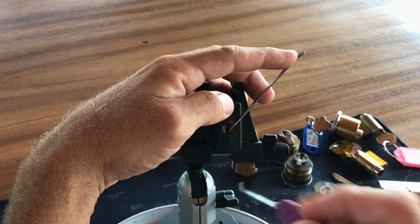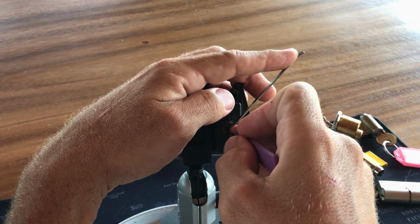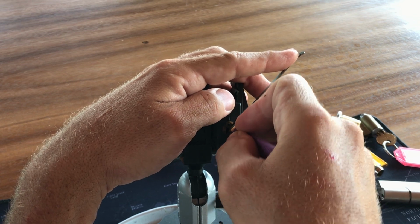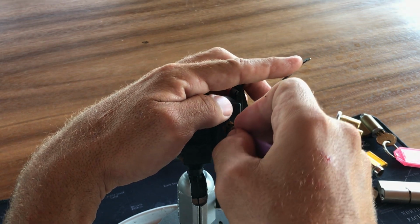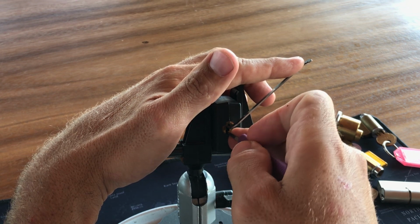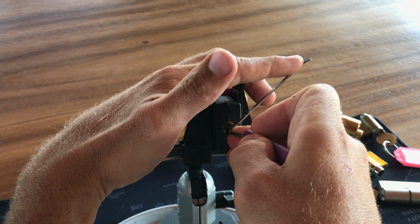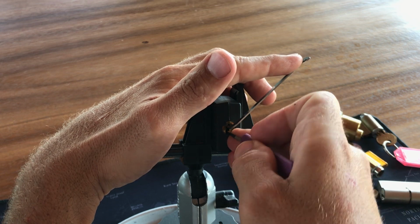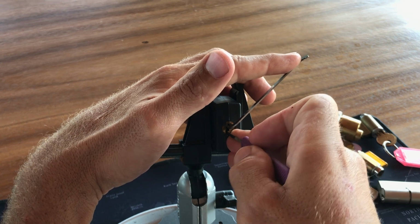Now if you keep in mind, with all the LOTOs, pin 5 is what you eventually have to set. You might set some other ones first, but pin 5 is usually always the serrated standard pin that holds the core in place. Without setting it, there it goes, you're not going to get into the spool. So you can see how we got into that false set there. And then we'll find one where it gives us counter rotation.